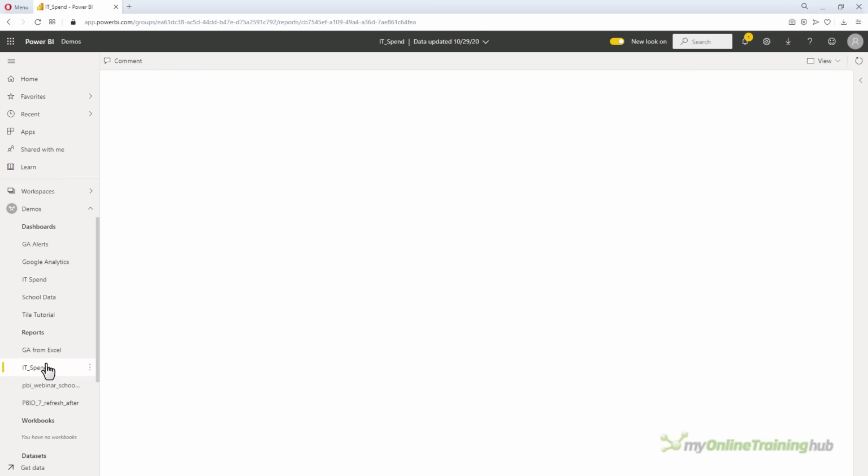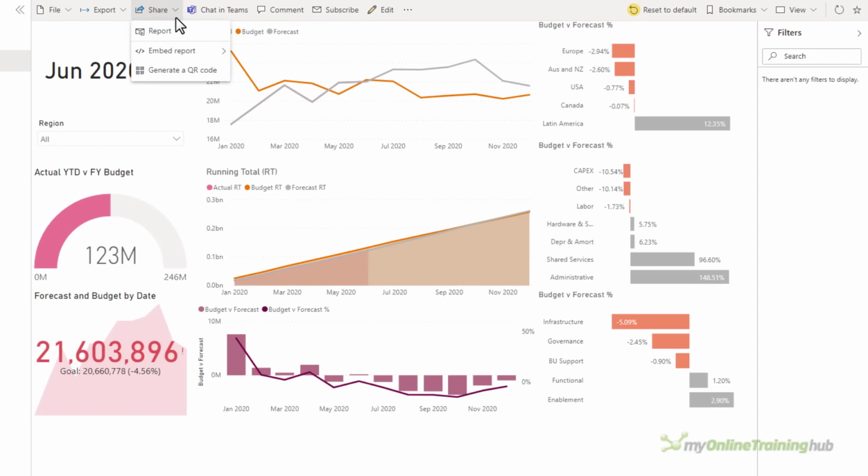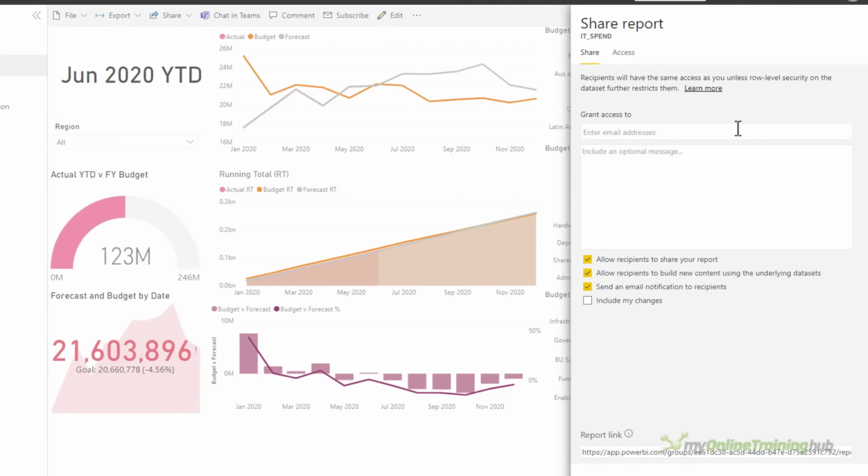Let's go back to the reports and we'll talk about sharing. Power BI Pro and Premium users have the option to share. We can click on Report, and in the right hand side we get the sharing pane where we can enter the email addresses of those users that I want to share my report with. The nice thing about sharing using the Power BI service is that your data is secure. You can modify the settings below to restrict what recipients can do. And those you've shared your reports with must log into their own Power BI account to view them.